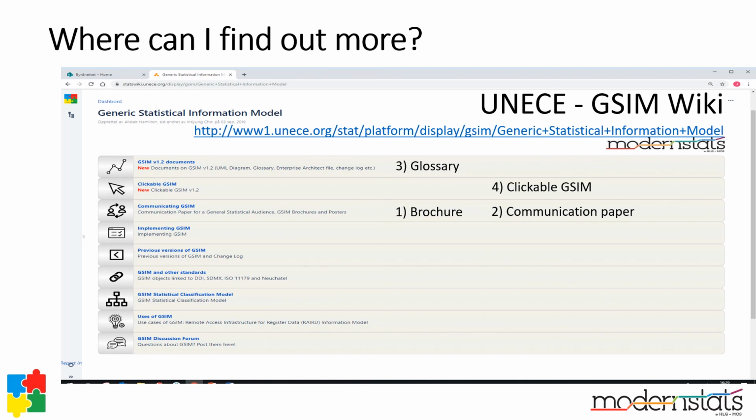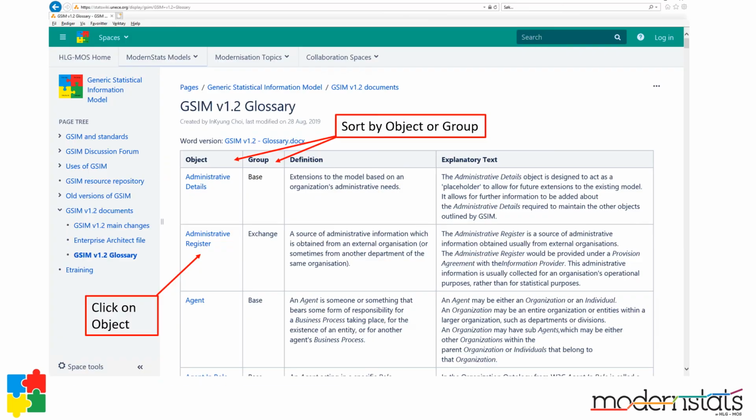And then the fun part in the GSIM is this clickable GSIM. It's so simple that you just go in there and you click on any information object and you will find more details on that information object. This is very useful. Let's just have a wee look.